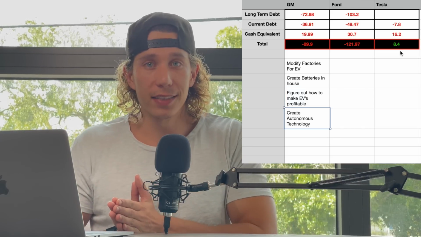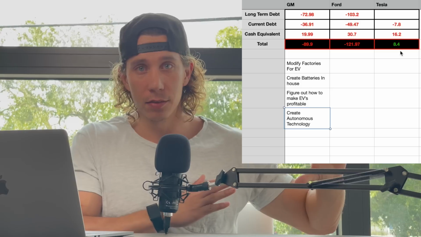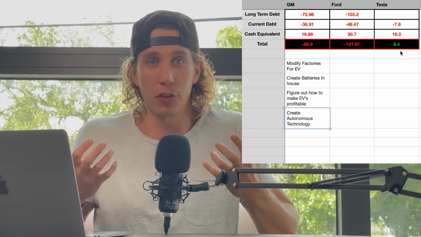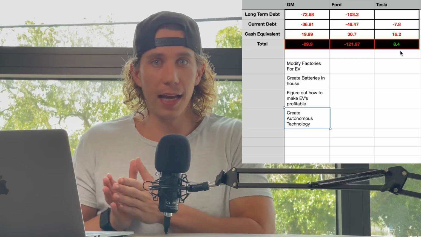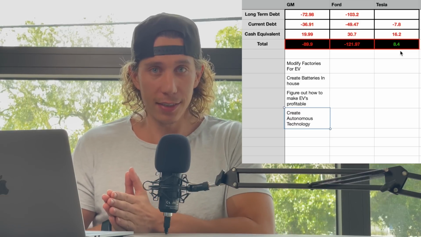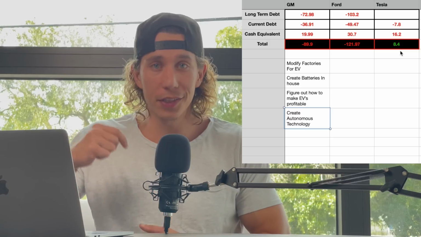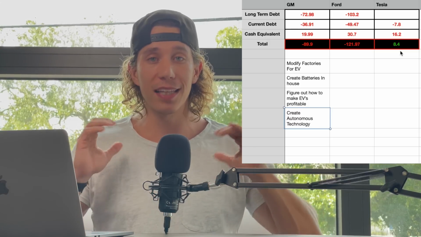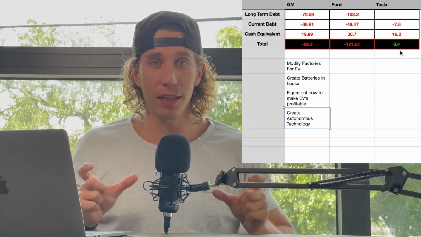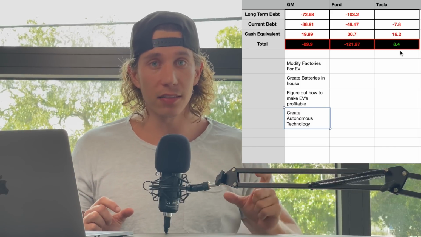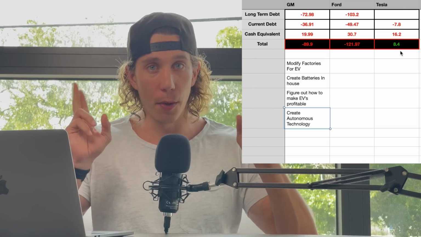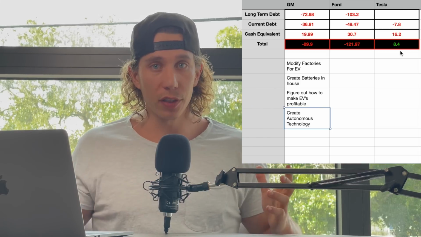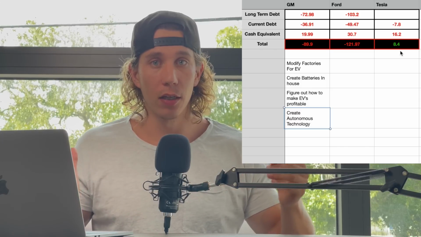Then they also, at the same time, while they're doing all of this, they need to start work on their autonomous technology. Okay, Tesla has FSD, and FSD beta version 10 comes out this Friday, and this may be the big release. This might be the next level step change. This may be the release that allows Tesla to go ahead and go public with the button. And the button, for those of you who don't know, is the wide release of this full self-driving beta software.